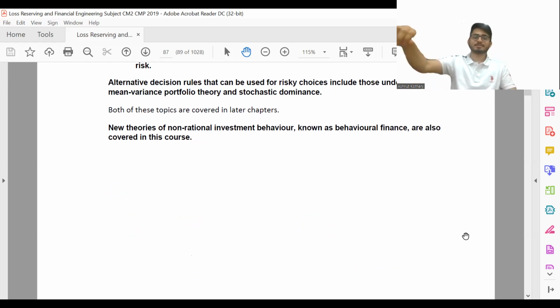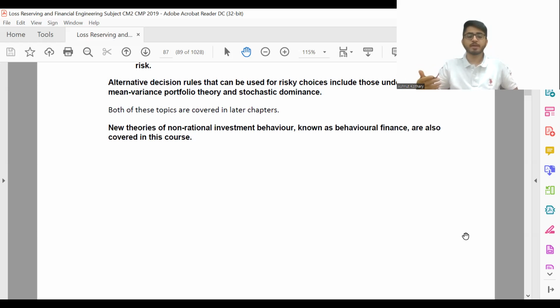And then finally, they are saying that we always tend to assume in most models that investors are rational in nature, that they make decisions assuming they are completely rational, but that is not the case, something which we have practically observed as well. To deal with this, we have a new form of finance, which is behavioral finance, the new thing for the last couple of years and going forward, wherein we are trying to see what causes an investor to make irrational decisions, and how to overcome it.